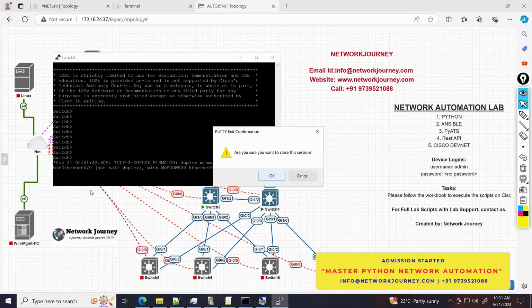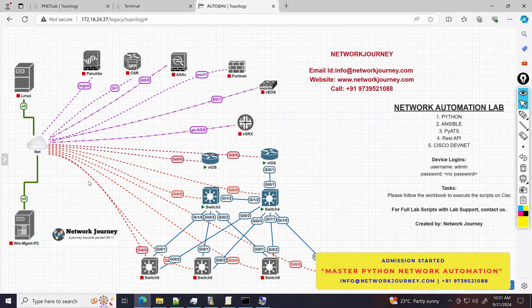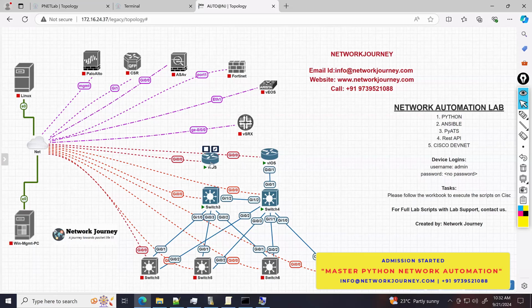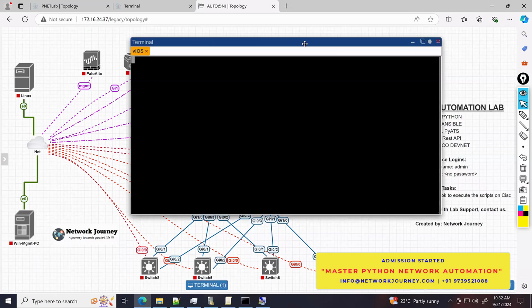But as I was telling, we might have participants who are in my CCIE Security or CCIE Enterprise courses, where we do a lot of things on the console directly. For them, I'm giving the option of the HTML console, because what happens in this console is that it is a multi-tab option.